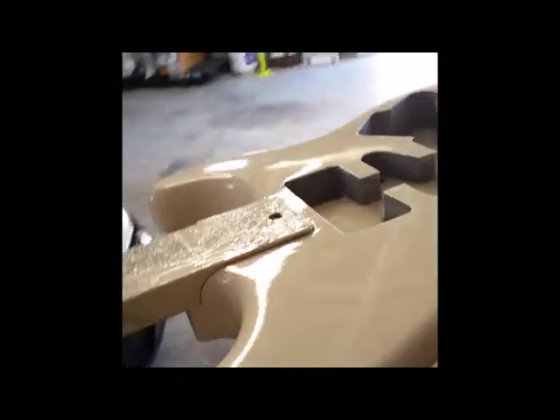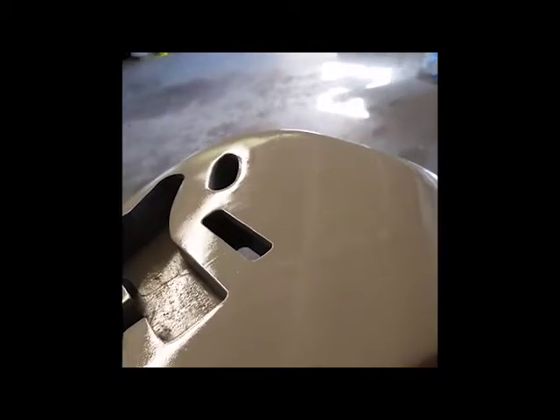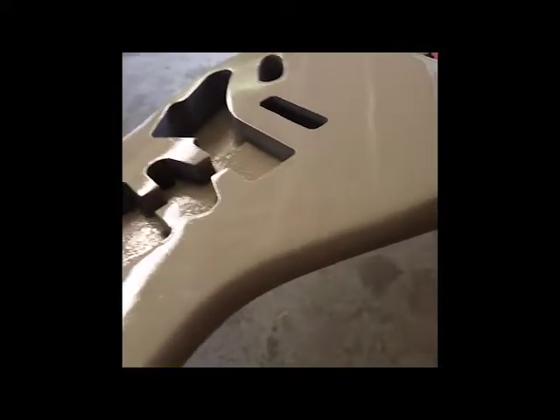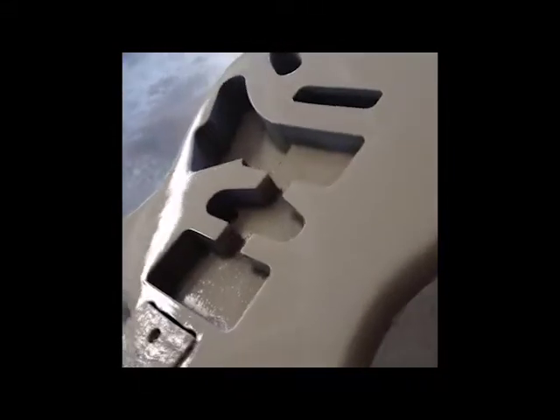This is my guitar that I've painted in my garage — it's still on the stand, painted an off-white color. It's a Fender Stratocaster copy with a mahogany body. This is 16 coats of primer cured for a week, then six coats of base coat cured for a week, and now six coats of finish clear — activated Max 2 two-part with a hardener activator. I'm just tapping on the body to see if you can hear this percussive ringing, wondering if it's gonna sound good after I get it all put together.